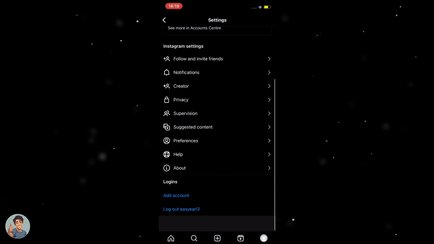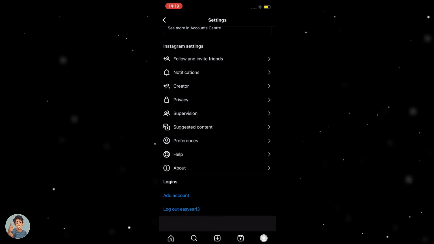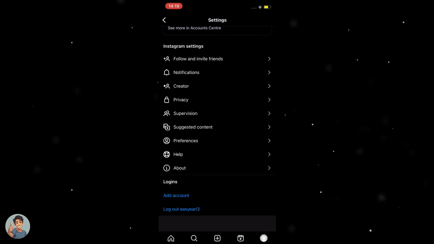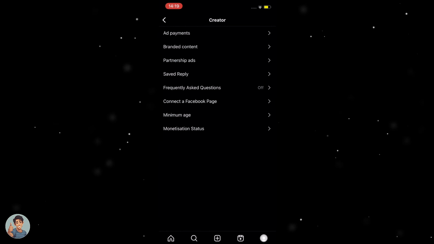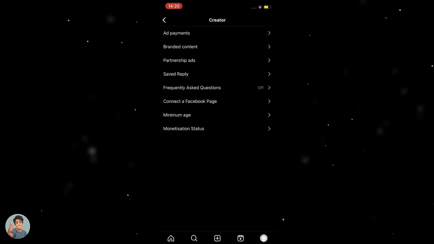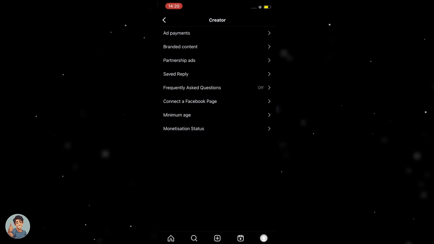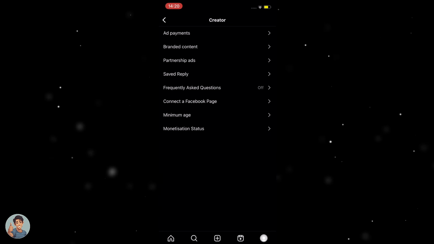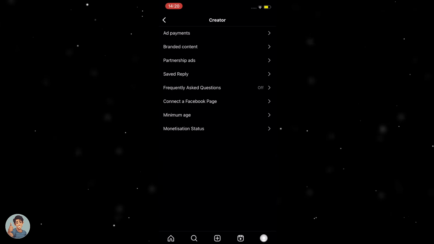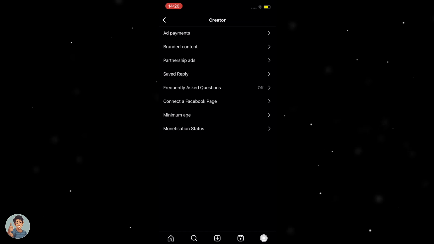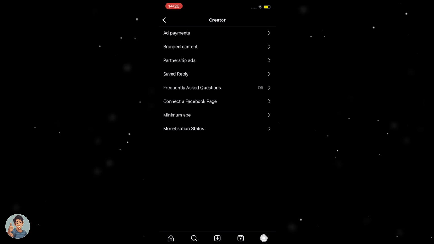Settings. Yours would say business here, you click on that, and you click shopping. Now once you're approved for this, then you can go to the shopping section and you can tap continue, and then you can select a catalog to connect to your professional account. Once you've done that, you can hit done, and it's going to give you the option to view shop.